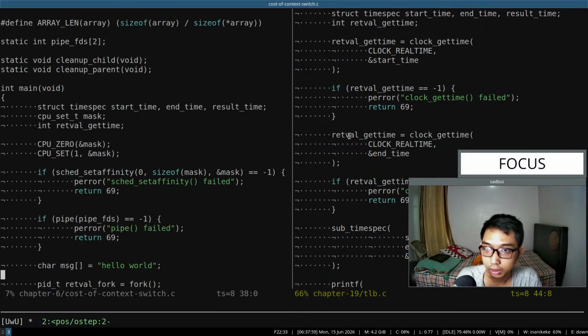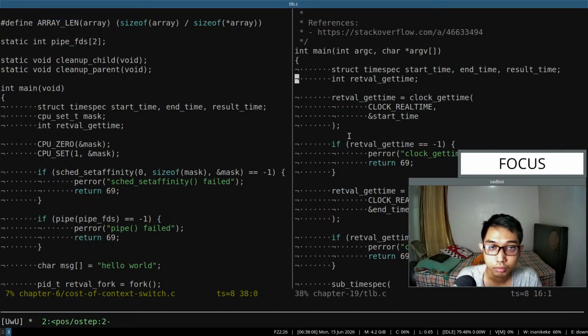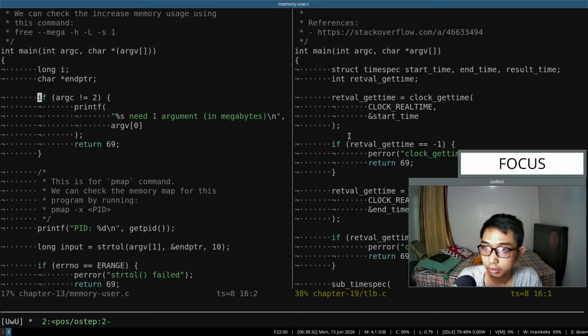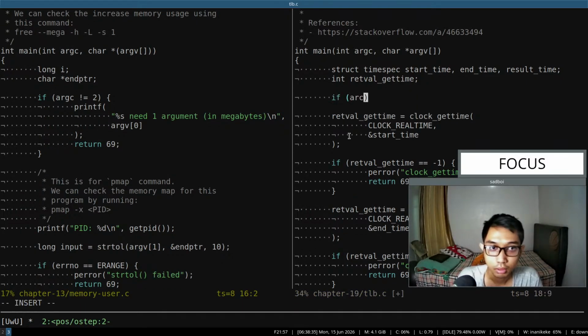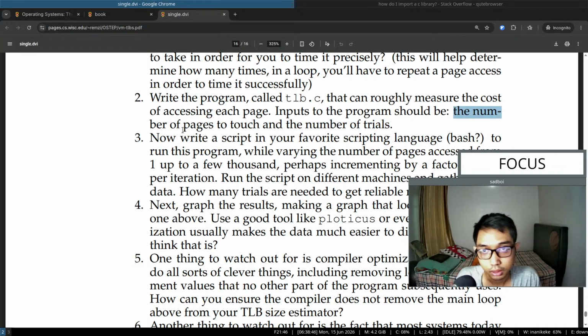Okay, I'm assuming, okay, this one, memory user. Okay. If the argument count cannot equal 3, so I assume the number of pages to touch and the number of trials is required.